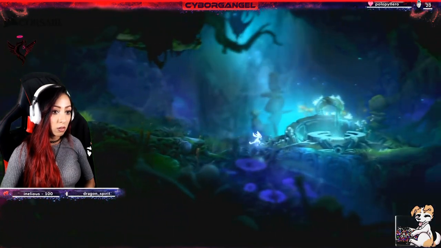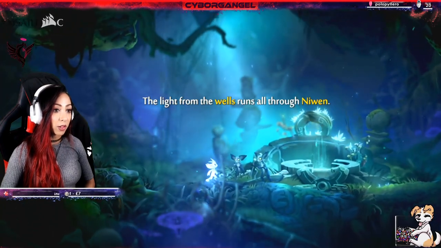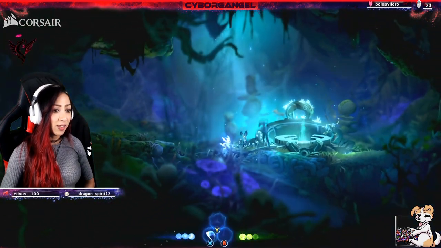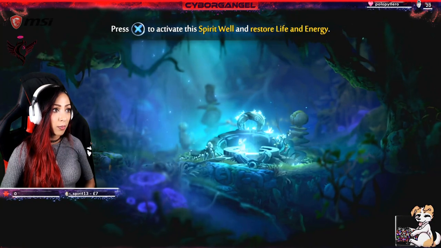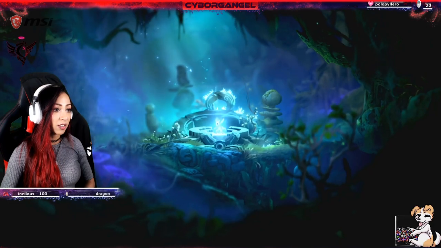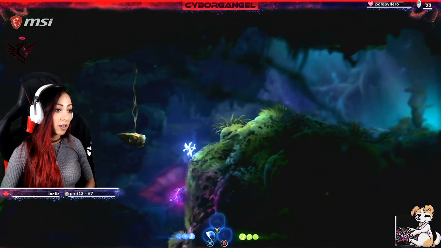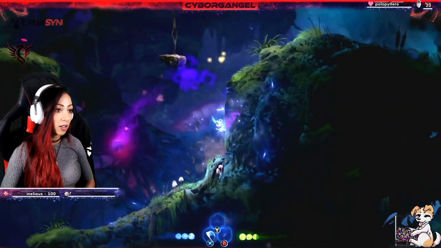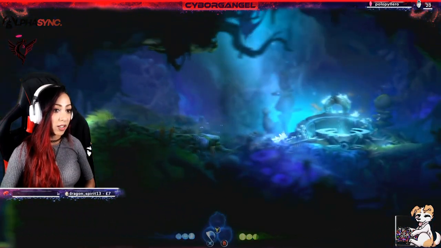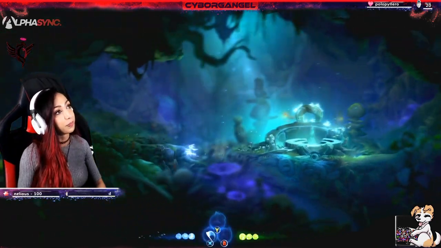The light from the wells runs all through Niwen. Press X to activate the spirit well and restore life and energy. Game saved. Oh yeah, you can't just save anywhere with this. So where that hit me, I can actually go back and always use this. So just keep saving and keep getting full HP if needed. Got ya. Okay.